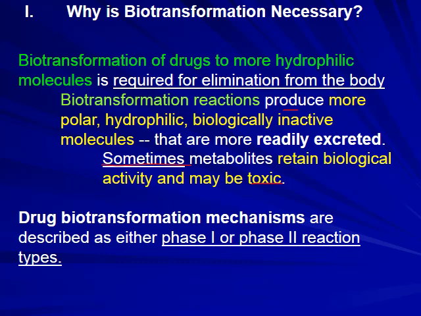If you inherit a good copy from dad and a bad copy from mom, you still have enough to compensate for the deficiency. And so you're probably still a rapid metabolizer. But if you inherit a bad copy from dad and a bad copy from mom, you're not able to metabolize that well. And so people will call you a poor metabolizer or a slow metabolizer. Now, does that make sense?